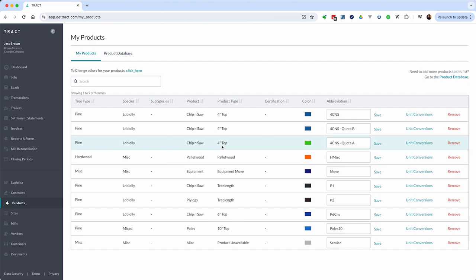And yeah, we think this will be helpful. You might also have some use cases where it's basically the same core product, but maybe you're doing something slightly different depending on what mill you're sending it to, and you want to track that differently. So there's a couple of different reasons you might want to create 2 different versions or 3 different versions of the core product. I would suggest that you don't create too many versions. Maybe 1 or 2 should be sufficient.